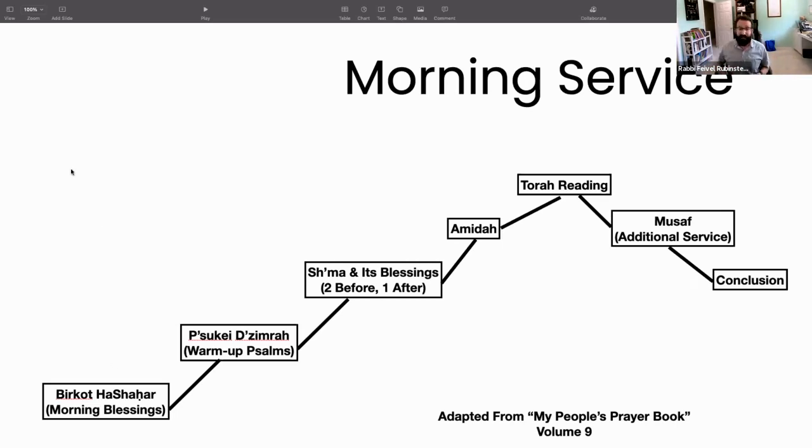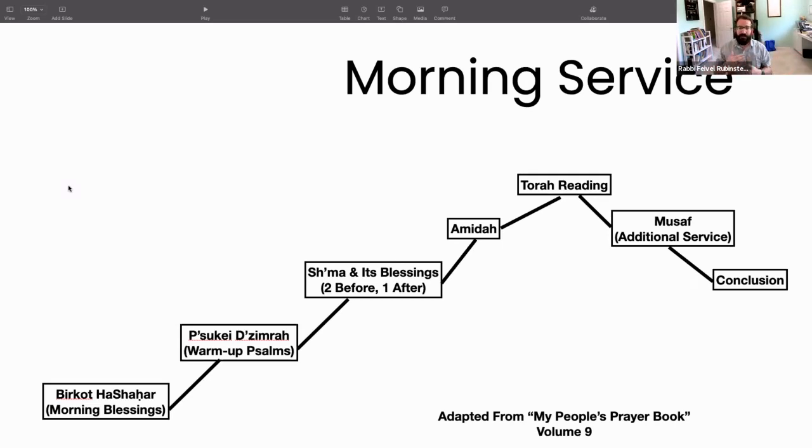And what's really nice about the high holidays is that you and I right now in this conversation can pretty much ignore Birkot HaShachar and Psukei de Zimra, because for the high holidays, there's really nothing different. Your Mahzor might have a bunch of extra meditations in there. They might have special readings. They might have poems. Your congregational rabbi might say, I'm not going to do it from the Mahzor at all. I've got this other reading that I brought in that really spoke to me this year. And it's all just intro things.